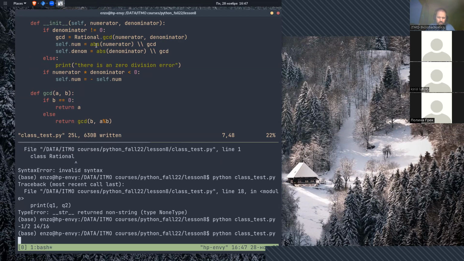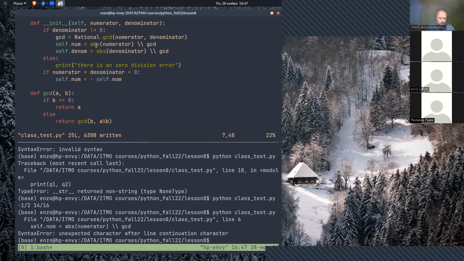Let's try to run it. Unexpected character after line continuation. Where is line 6? Colon after else in GCD. Once again, in function GCD, we need a colon after else.